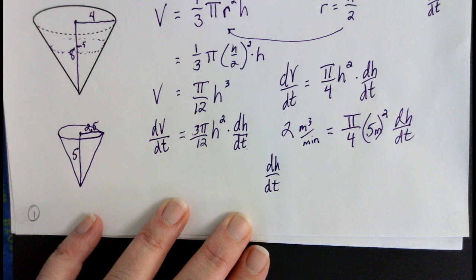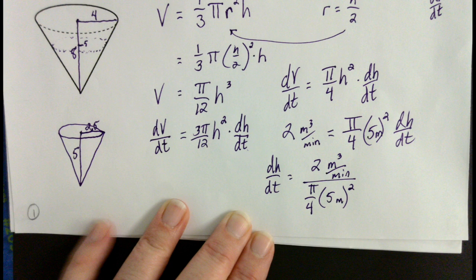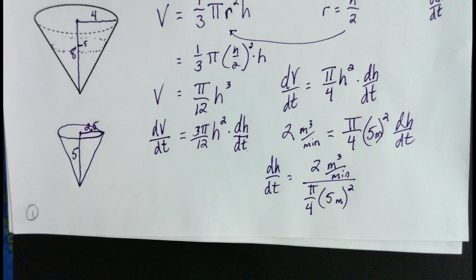Over 4, yeah. And then 2 divided by all that. So I get about... did anybody else do it? Because I'm kind of nervous. I got 8 over 25 times pi. Okay, and 8 divided by 25 is like 0.102, times pi, yeah. So 0.102... 101.859. Is that what y'all got?